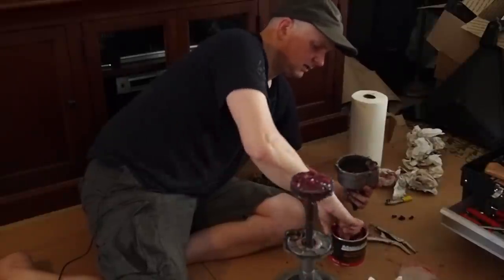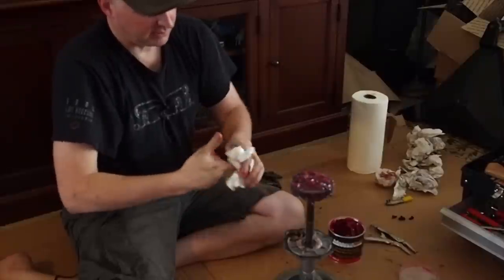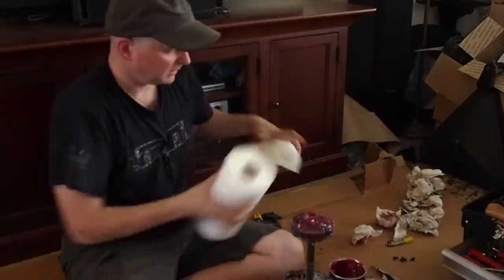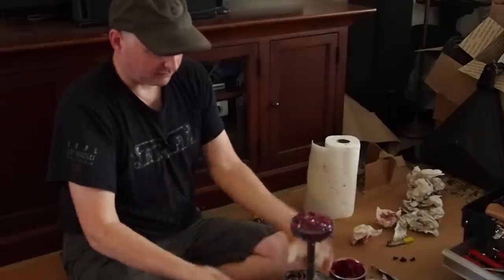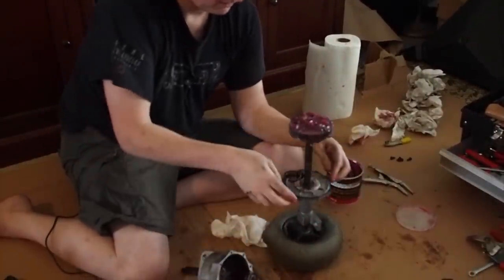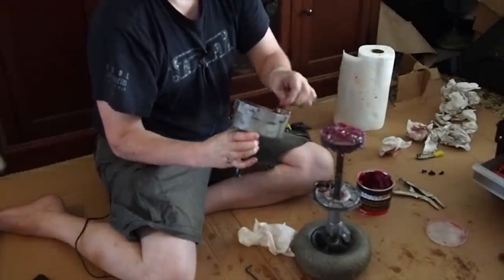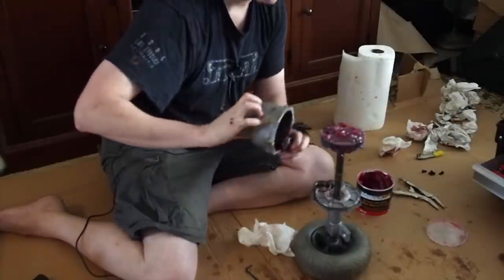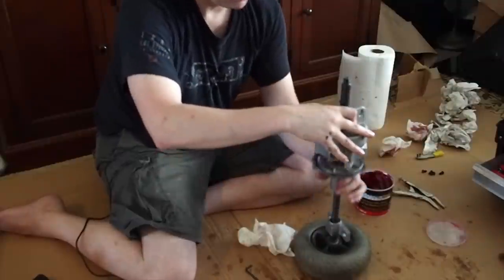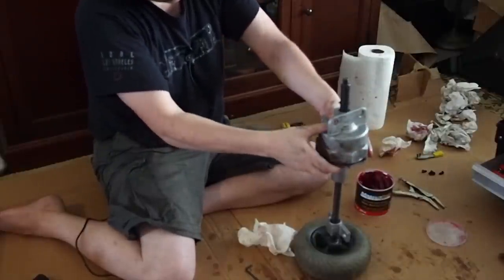I'll put some on the teeth of this gear. Now I'm ready to reassemble this thing and put it back on the scooter. This goes together pretty easily. Having the wheel here kind of makes for a good little stand. This worm drive gear — I like to push it in there first because it's kind of hard to get in otherwise. With that on there, I kind of have to tilt it on and then get this whole thing on there. You can feel that it turns. Push that up in there, just moving the grease around, and it should go together pretty easily.